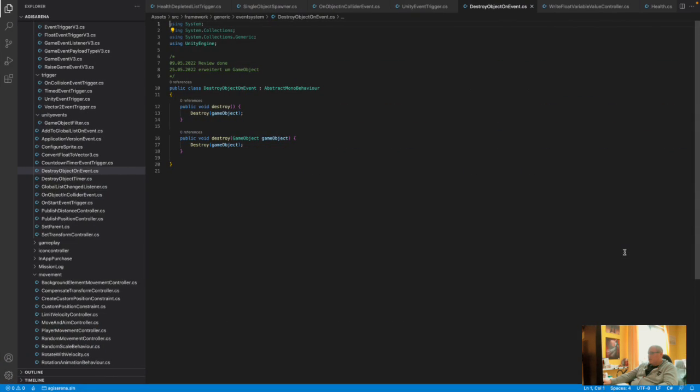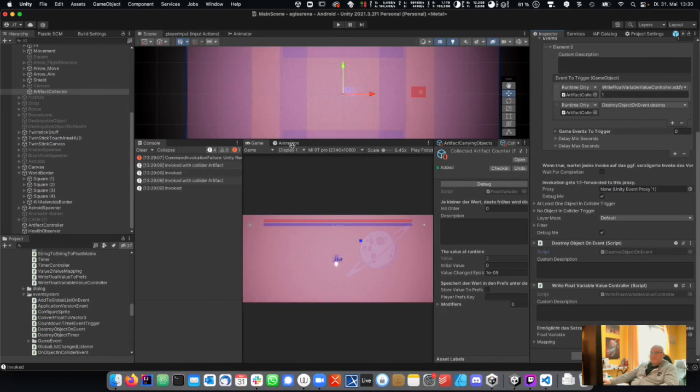Because he doesn't destroy the object immediately, but the problem is I just have this kind of code to destroy an object. Okay. Okay, what can we do now? I want to get it work.